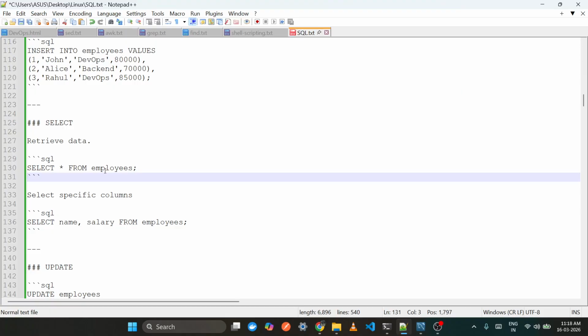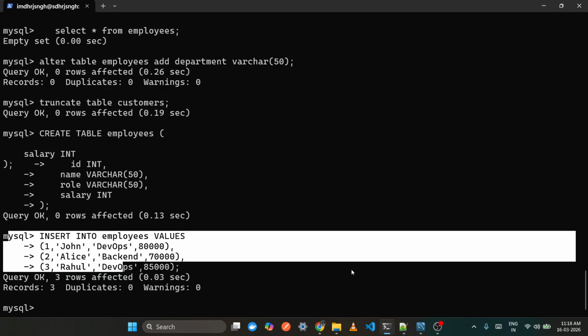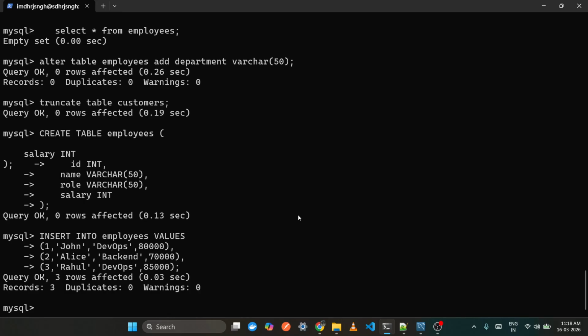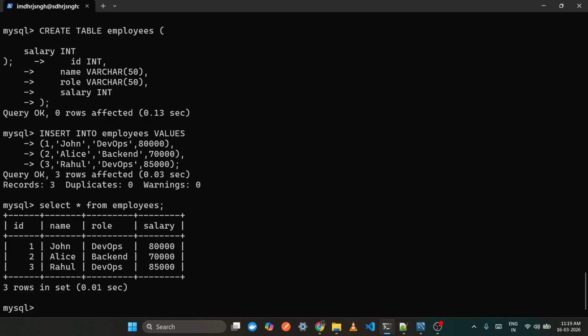But if we want to fetch only particular columns from the employees table, we can use particular column names only. Select star from employees fetches all ID, name, role, and salary.